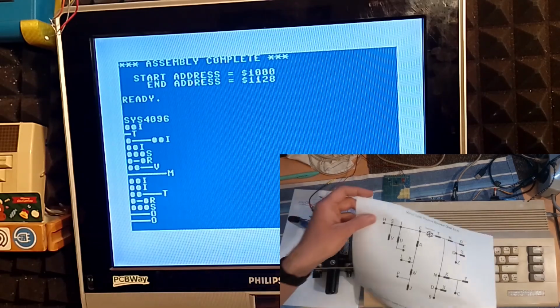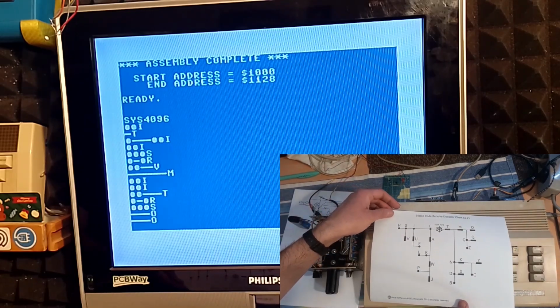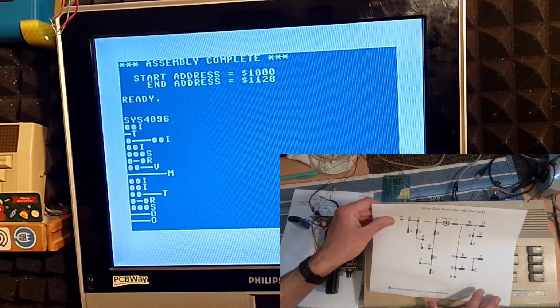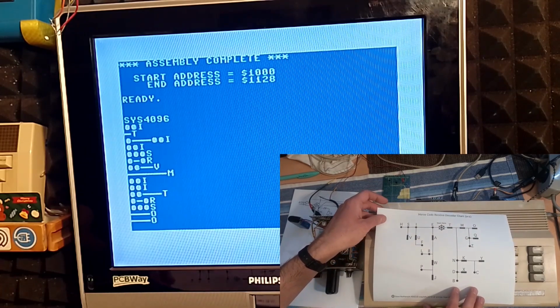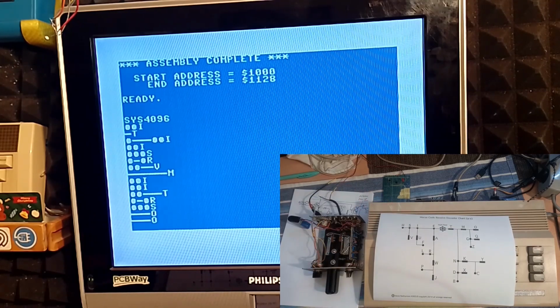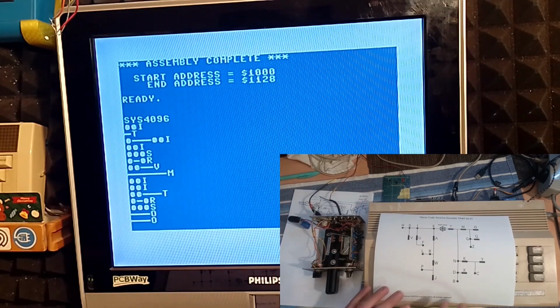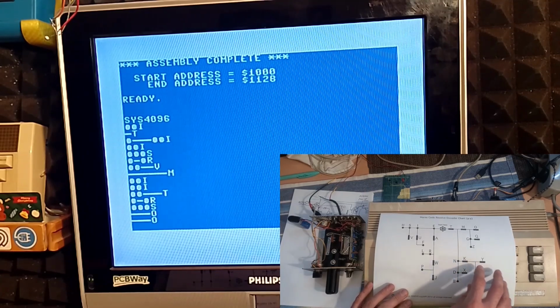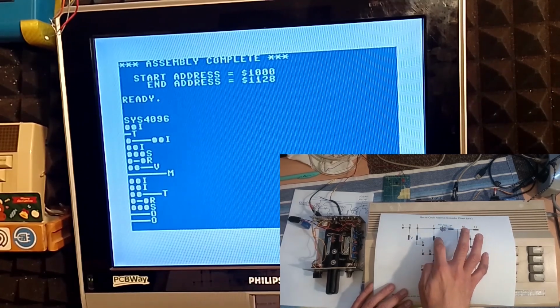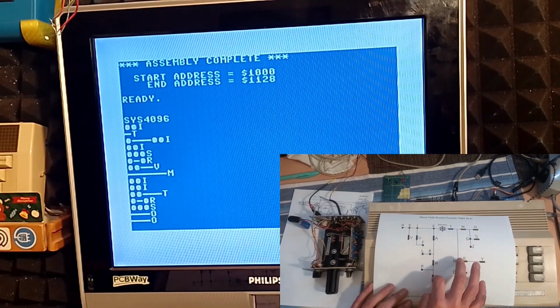Okay, so I have a little Morse code chart. According to this, I should now be able to send some kind of message. Let's say that I want to send J. Where's the J? J is dot dash dash dash.